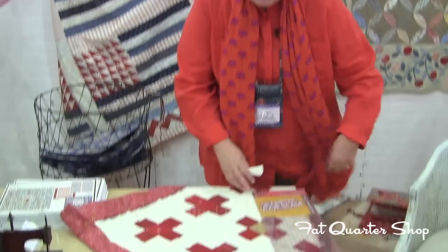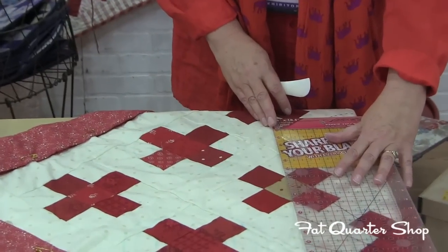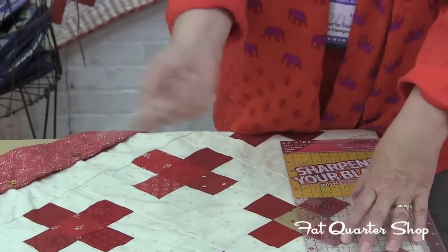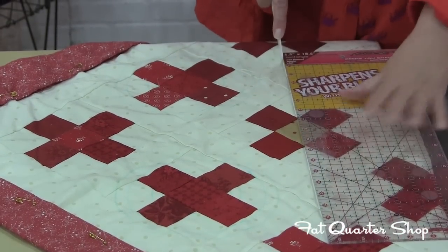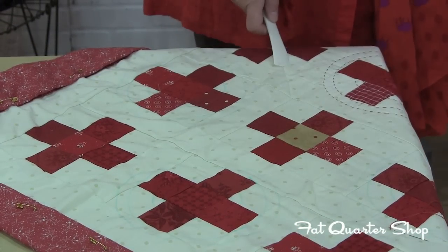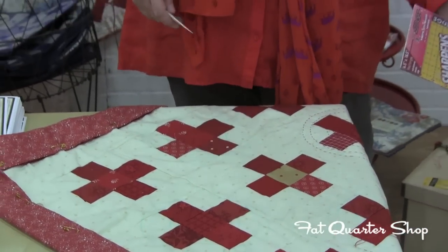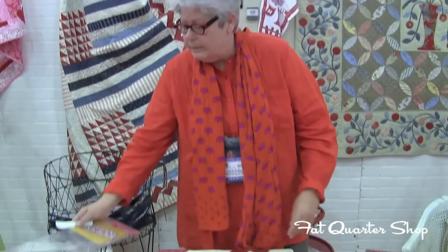What it does is it marks on your quilt a very sharp crease instead of a marking pencil, so you never have to worry about the marks coming out. You use your ruler almost like it was a rotary cutter — just draw it along the edge of the ruler and you get a very sharp mark in your quilt. That'll stay in your quilt about a day or two until you quilt it. It's a great way to do straight lines.